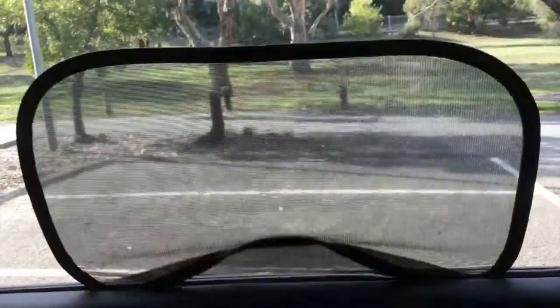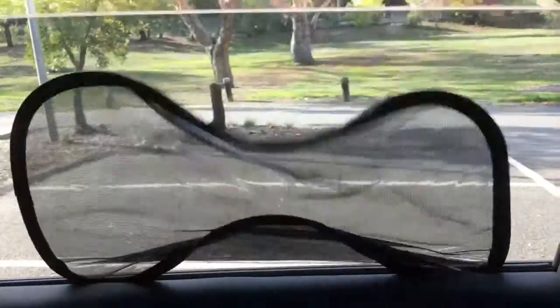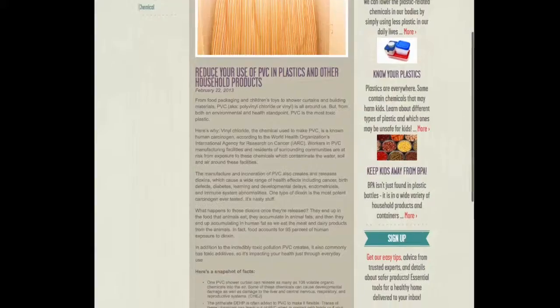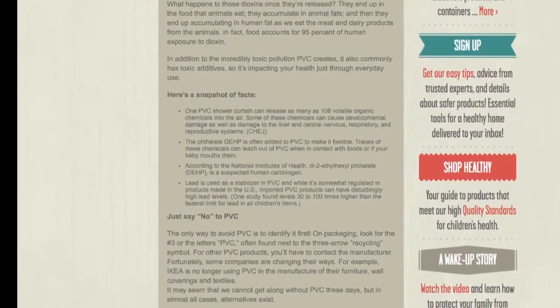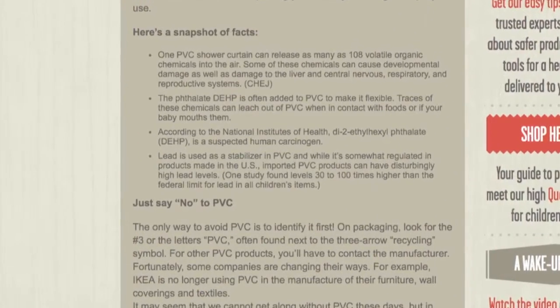I guess someone along the way thought it would be a good idea to add a PVC film to replace using suction cups. Although a novel idea, the problem is that the PVC film used is actually a highly toxic plastic. According to HealthyChild.org, PVC is a known carcinogen and can cause cancers as well as other health problems such as birth defects and learning and developmental delays in children. So, for the sake of your baby, just say no to PVC.